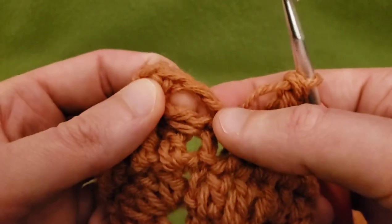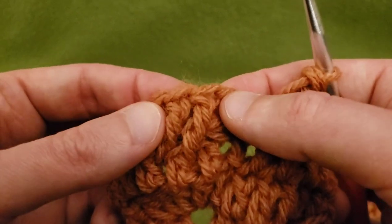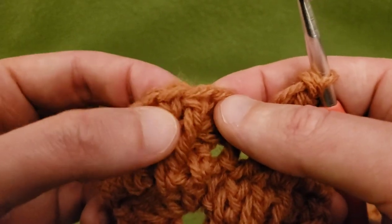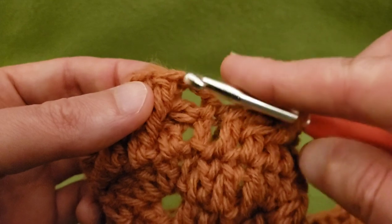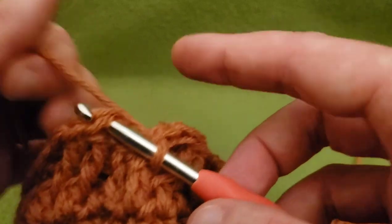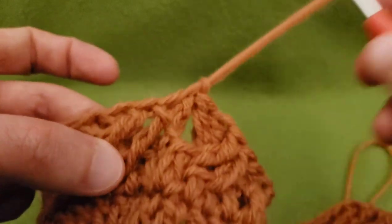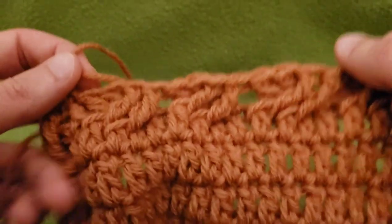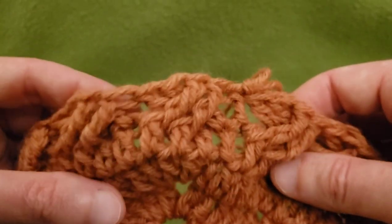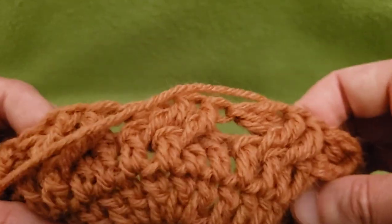Now, we're not going to be dealing with this first chain two. We're going to ignore that one. We're going to slip stitch into the top of this first front post treble that we did. Just slip stitch right into the top right there of that stitch. Okay. And this is approximately how your piece should look at this point. All the way around. Looks lovely.